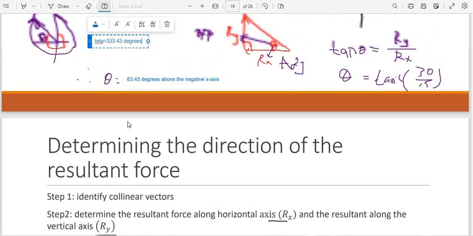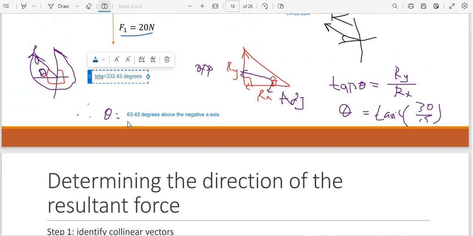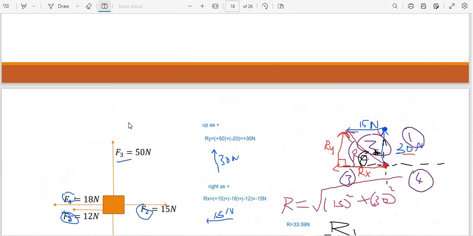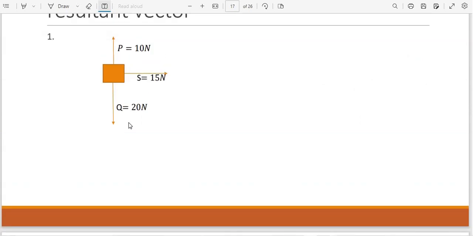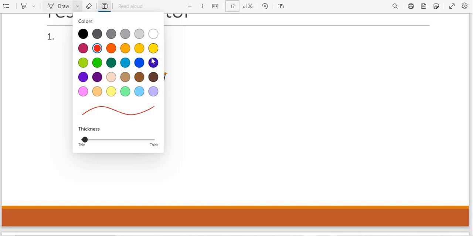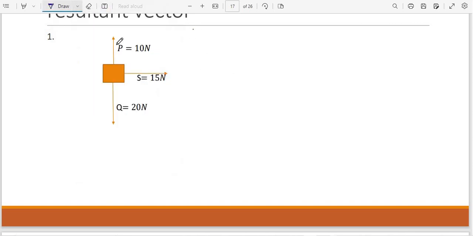Feel free to type in any questions that you might have. So with this question, which I skipped earlier, what I am going to do is just draw the resultants and then identify where r is going to be. I'm not necessarily going to solve the whole problem. For this question, if you try to find the resultant along the y, if you calculate it properly, you will find that the resultant along the y direction will be downward. So that will be your ry.